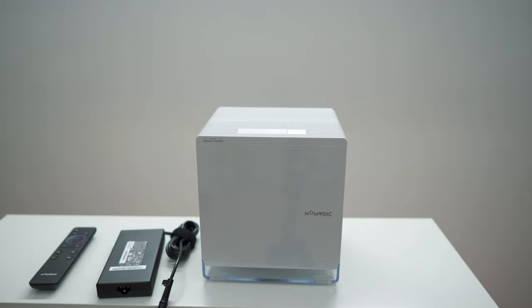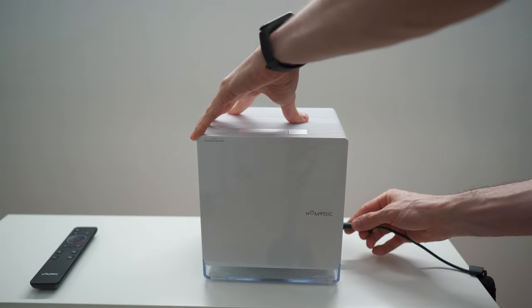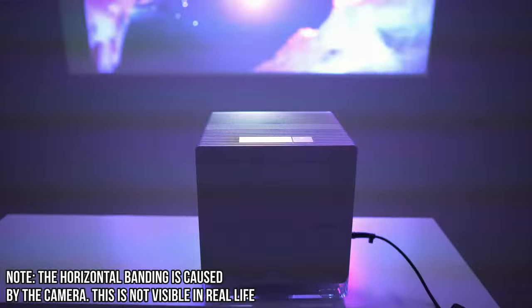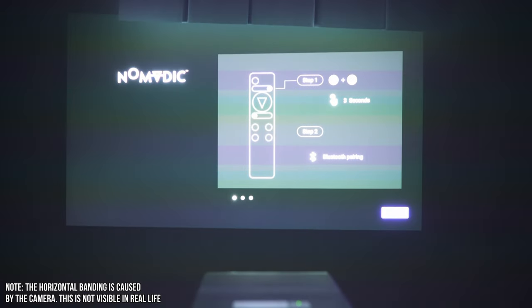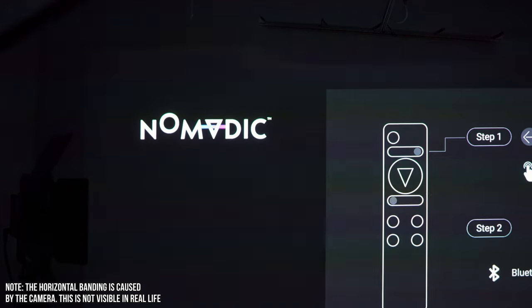So here we go — ready for the test. This will be the first 4K beamer that I will ever test. I can't wait. It's going in from the side. Now let's go fully dark and turn it on. It's powering up — and it's actually lighting up. The beamer is now around half a meter away from the wall and the image is already at least a meter in diameter. So that is amazing. Let's start by moving it back a bit — whoa, that is crazy. It's getting very large, very fast.